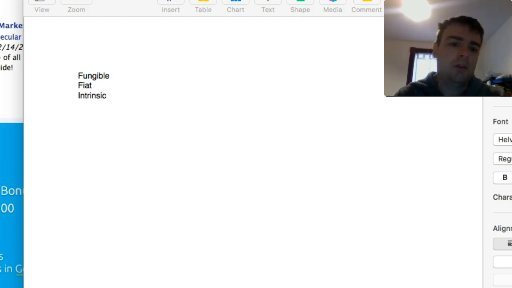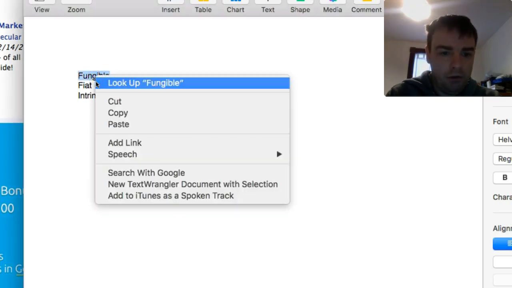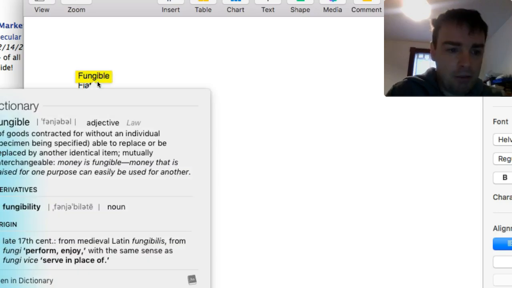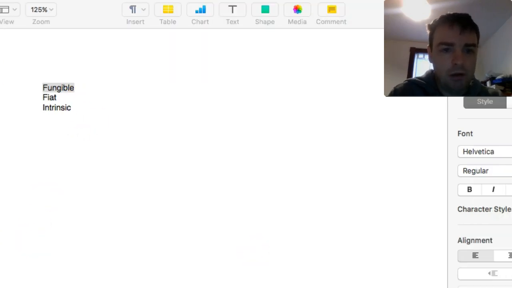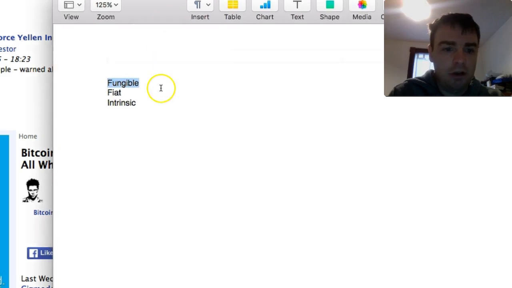Bit of news, and the first thing I want to look at is a couple of word definitions as we look at currency, what the dollars and cents are that we hold in our pockets, and what real value is. Because the story that I'm going to talk about is discussing real value versus fake value. First of all, I'm going to use the fancy lookup option on my MacBook here, and we're going to look at, oops, let me move that to the center here.